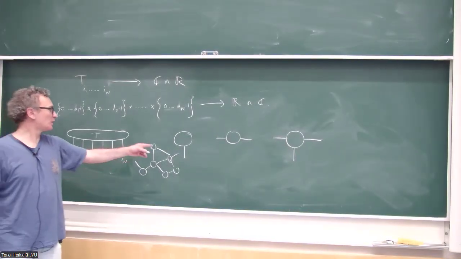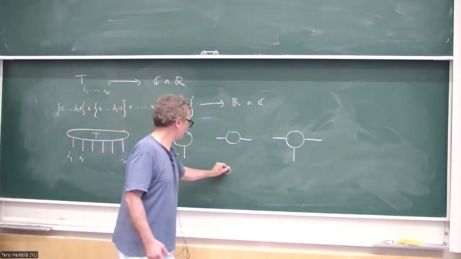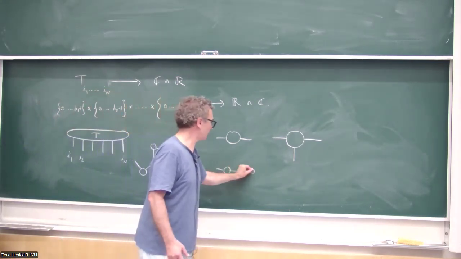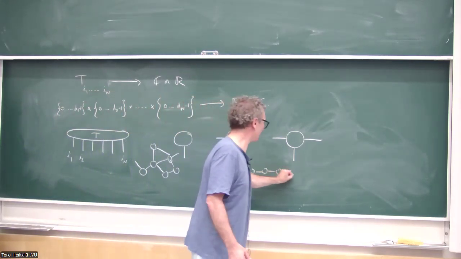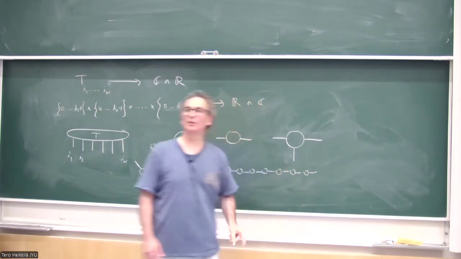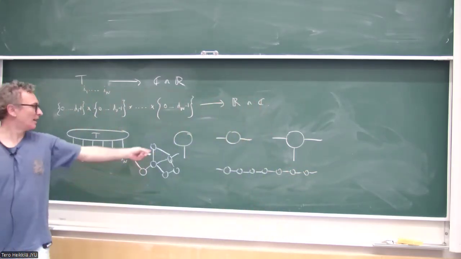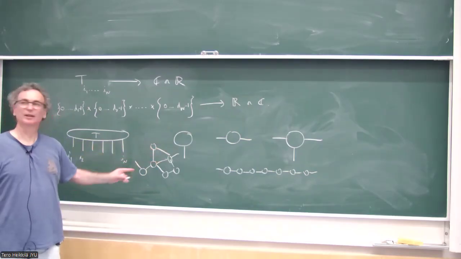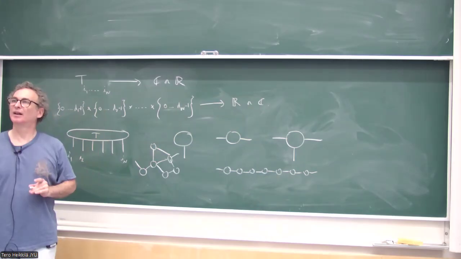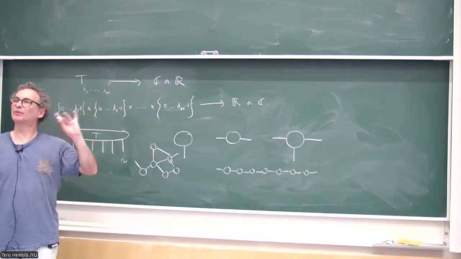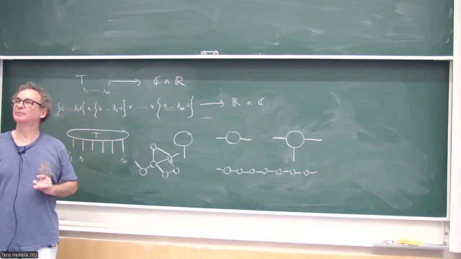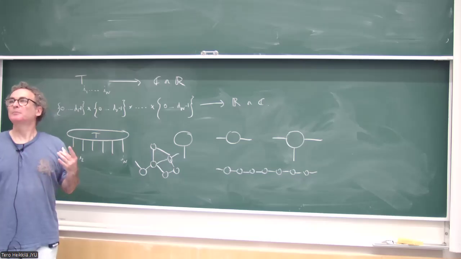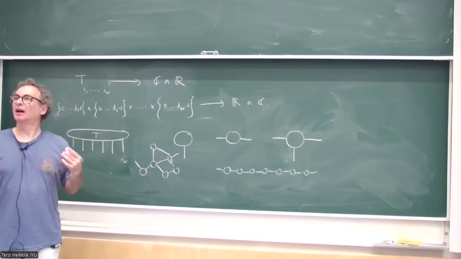And you see that if you only have vectors and matrices, well, it's very boring. The only thing you can do is this. It's not going to be very creative. As soon as you have 3 legs, suddenly you have no limit in terms of the number of graphs that you can build. Any graph you want. And so you can think about it as a generalization of linear algebra.